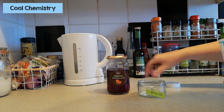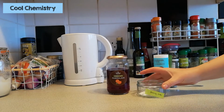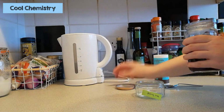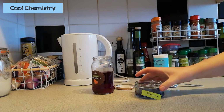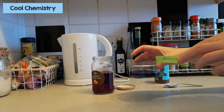Now, we're not sure if this is an acid or a base, and we're also not sure what makes an acid or a base yet. So we'll add some of this indicator solution and see what happens. It's a very pretty purple colour. So we're going to add a very small amount, and as you can see, the baking soda has turned very bright blue with the indicator.